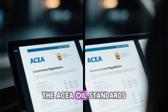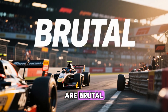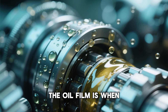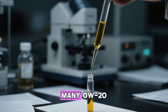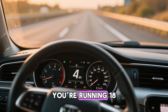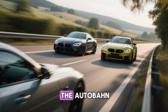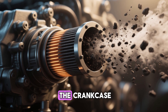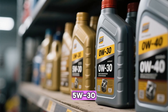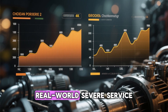Over there, the ACEA oil standards — A3/B4, A5/B5, C3, etc. — are brutal. They demand much higher high-temperature high-shear (HTHS) viscosity: the real measure of how strong the oil film is when bearings are trying to punch through it. Many 0W20 formulations simply cannot pass ACEA's long-term shear stability and piston cleanliness tests, especially when running 18,000 to 30,000 mile oil change intervals on the Autobahn with a diesel particulate filter dumping soot back into the crankcase. So European-spec versions of the exact same engine get approved for 0W30, 5W30, or even 0W40 — and they often last longer in real-world severe service.